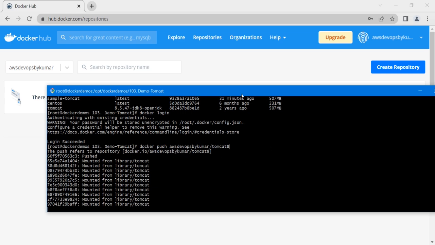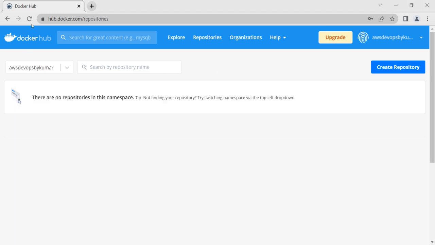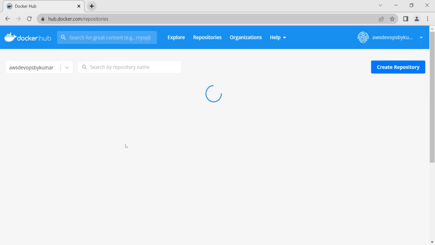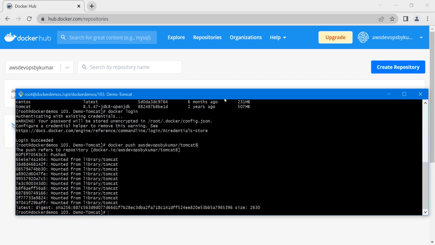It all depends on your internet speed, how long it will take. And here we go. Now I'll refresh it, and you'll be able to see one image, AWS DevOps by Kumar slash Tomcat 8, last pushed a few seconds ago, right? So that image got pushed.